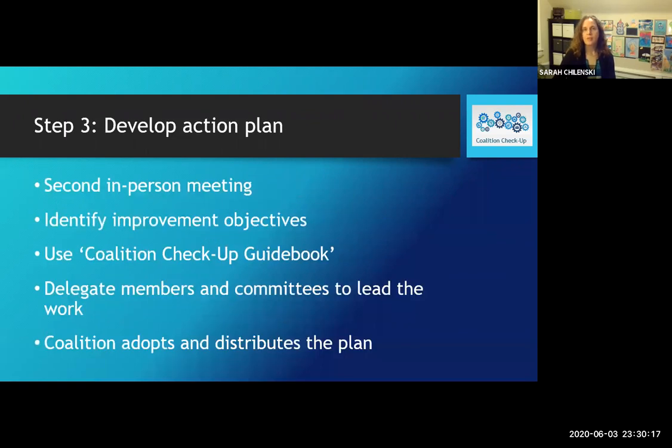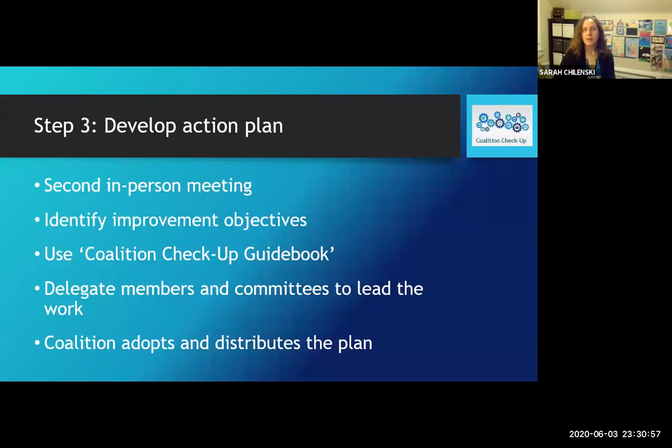Step 3 starts with an in-person or a web-based meeting, approximately a month later after the data review. The dedicated TA person, again, helps facilitate this meeting with the coalition leader and the coalition. During this meeting, the coalition builds an action plan that includes a few targeted next steps with goals attached to each priority. What are those things that your coalition does well? Because we want to make sure you keep doing those things well. And what are those 1, 2, or 3 things that could be implemented to improve?